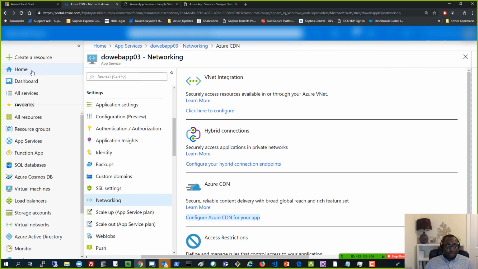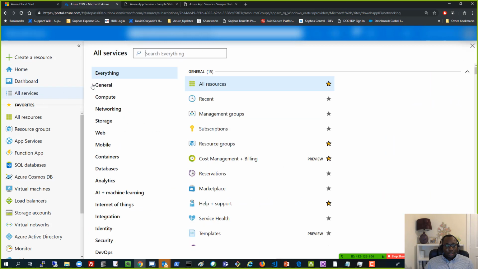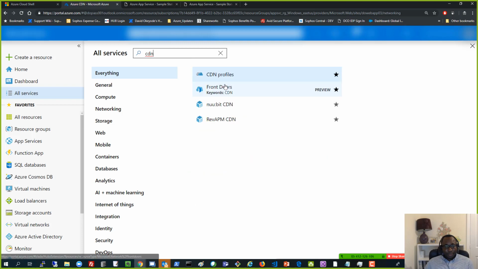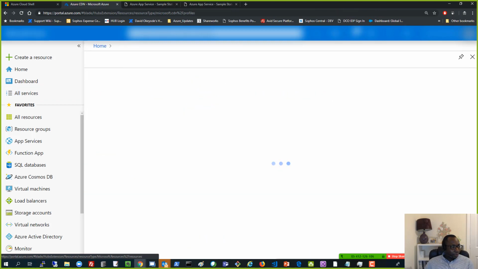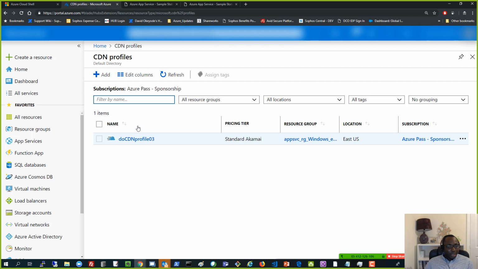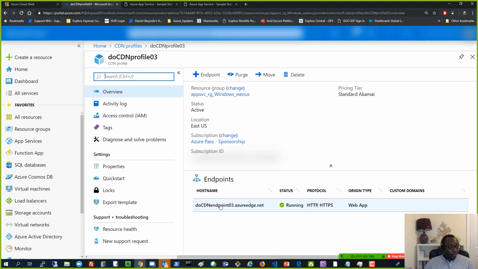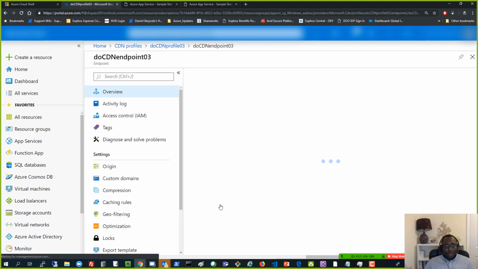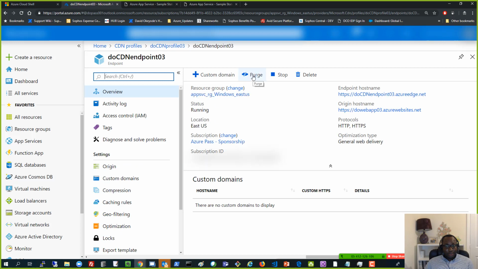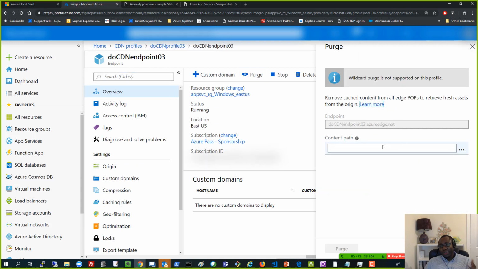And if I go on the all services and I type in CDN and I go on the CDN profiles, and if I select my profile, and then I need to select my endpoint, which is this. And what I could do at that point is I could purge it. So if I wanted to, I could say I don't want to purge every content. You've got to be careful if you have like a massive website and stuff. Like imagine Microsoft goes to purge the entire Microsoft.com. So you may want to be more specific and say, okay, I only want to purge index.html.